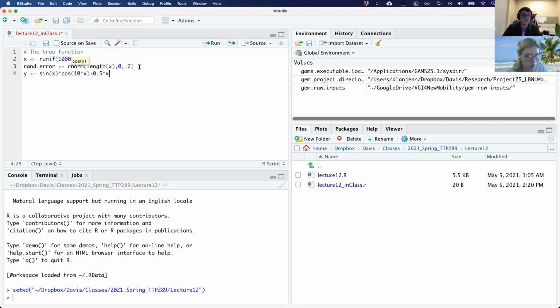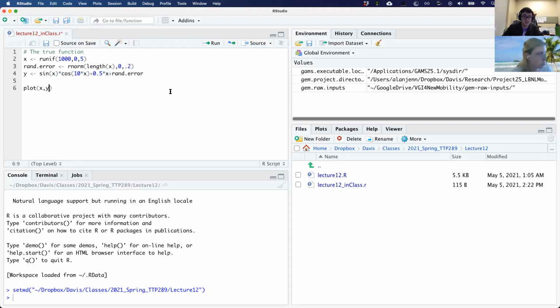I'll graph this in just a second so we can see, plus random error. Before, I think we used to do 0.5x plus random error, but now we're having the sine cosine business. So this is extremely nonlinear. And we can take a look at this plot.